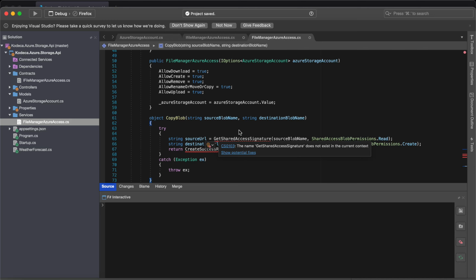Then I'll explain it to you in a second. So there is our code. Then let's remove this one.